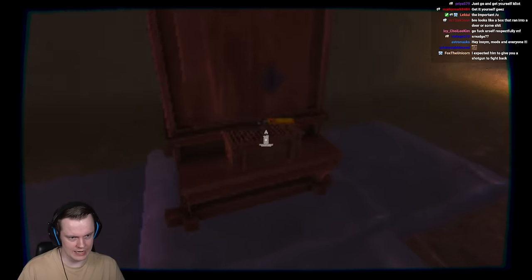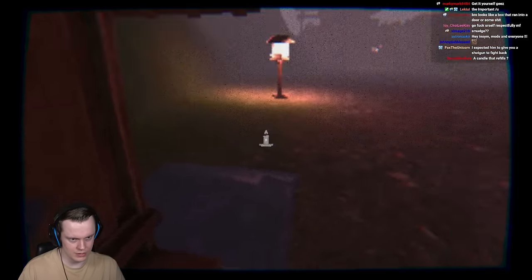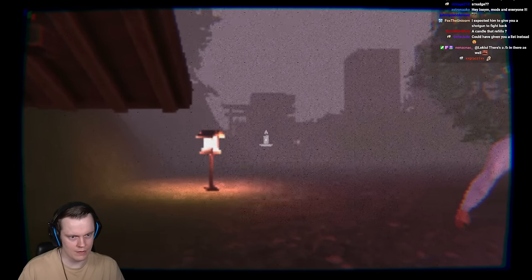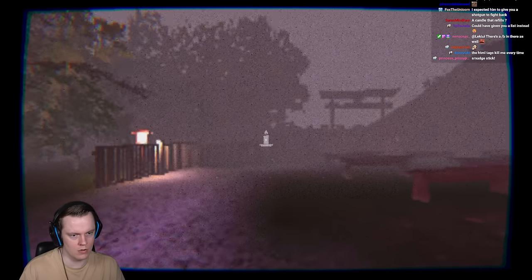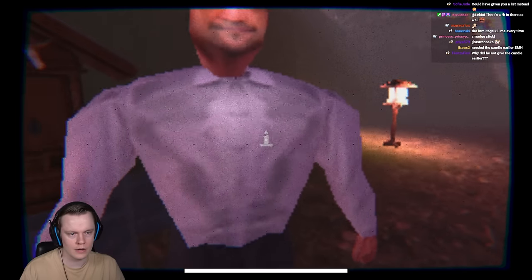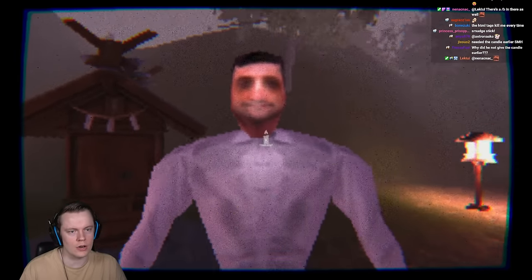Okay, I have a candle now. How do I use the candle? Do I press F, E, Q? What do I do to use the candle? Hello? There's a candle icon in the middle of the screen. You could have given me that earlier, you know?